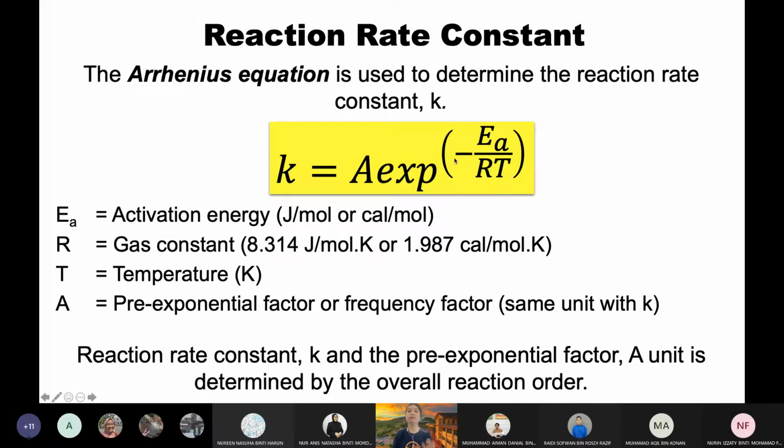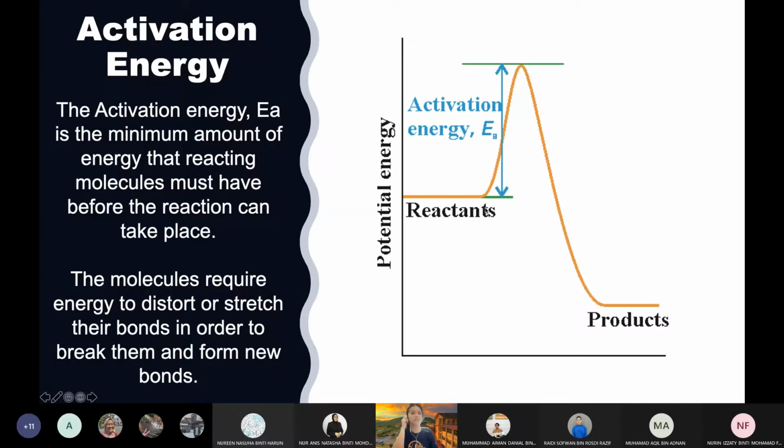So if you see here mathematically, you should be able to see that K and temperature are directly proportionate. It means if T increases, K will increase. Again I repeat, if temperature increases, the value of K increases. So kalau K meningkat, minus RA pun meningkat, means kadar tindak balas akan meningkat. That's why sometimes in reactions, we will actually use higher temperature. That's the reason. Okay. Now, we go towards activation energy.